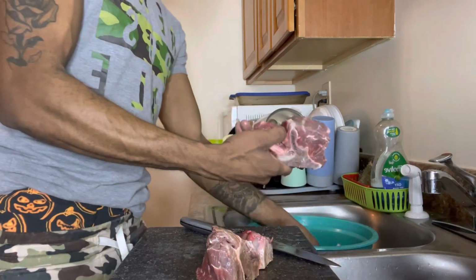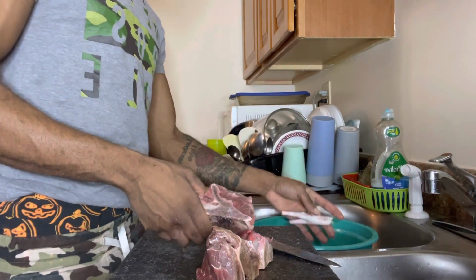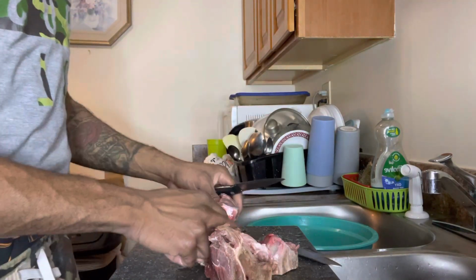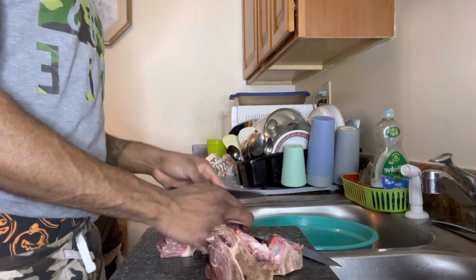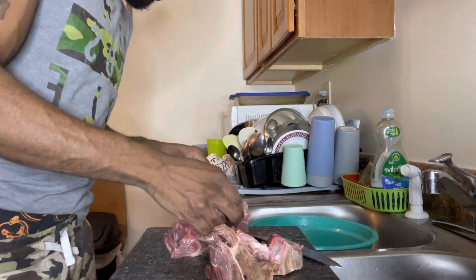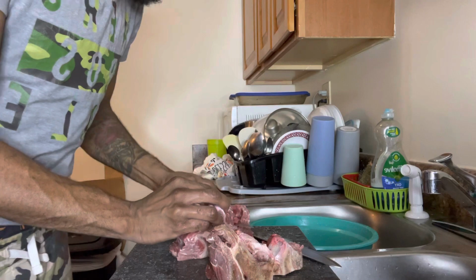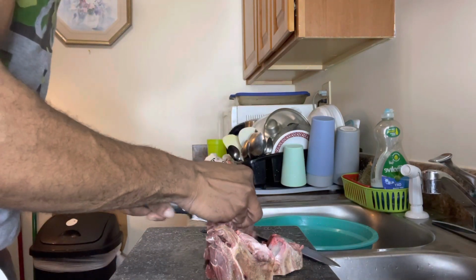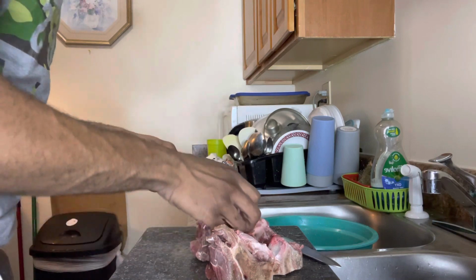I'm just cutting three big pieces. What kind of meat is going there? Cut off the meat, them all right. How many pieces of meat are going there? I'm going to chop off. I'm going to cut off some.